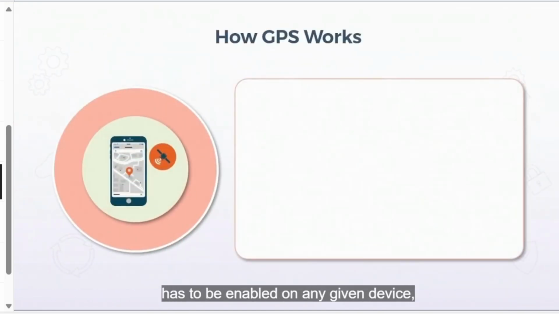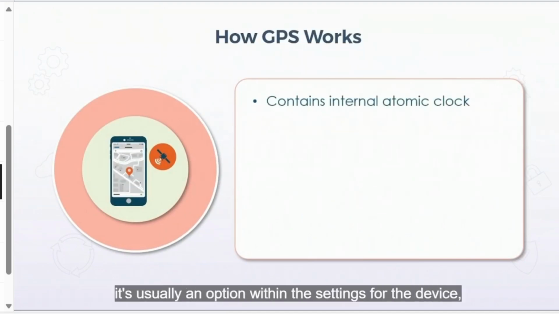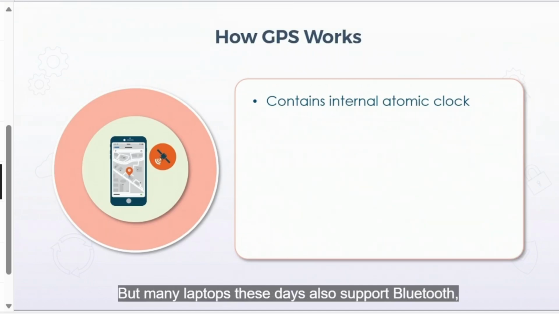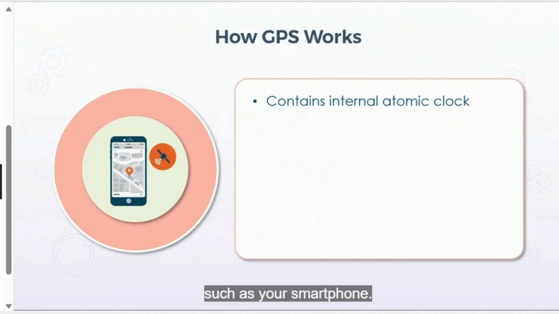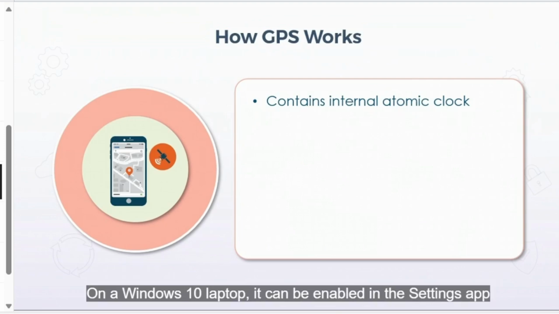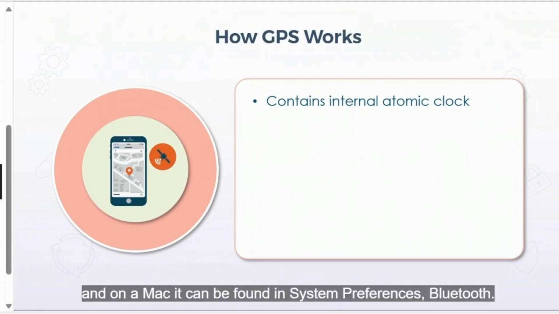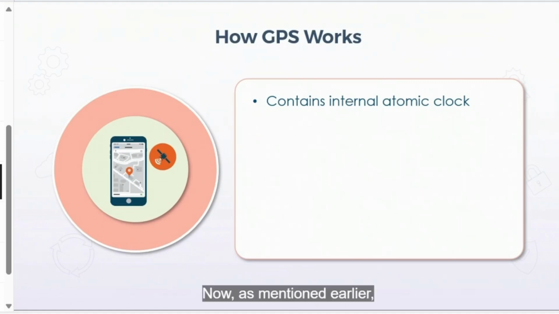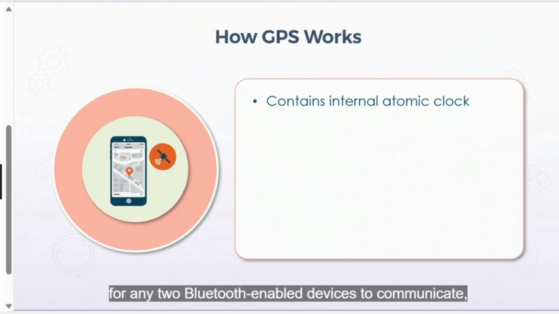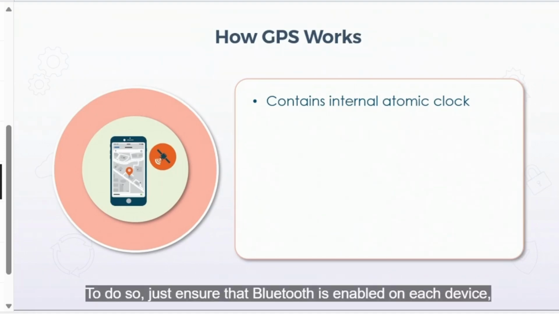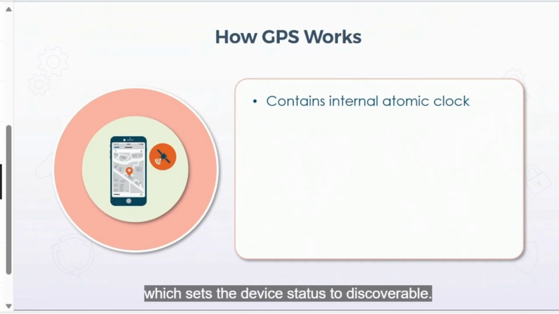In terms of functionality, the satellites themselves contain atomic clocks to achieve highly accurate location-based data, and if I might geek out here for a moment, this is actually required due to the time dilation effect of Albert Einstein's theory of relativity. I mentioned a moment ago that the satellites are in a very high orbit, over 20,000 kilometers in fact, which means that they are traveling very fast, up to 14,000 kilometers per hour. That kind of speed, compared to us being relatively stationary on the ground, is in fact fast enough to cause the passage of time to slow down from the perspective of the satellite.